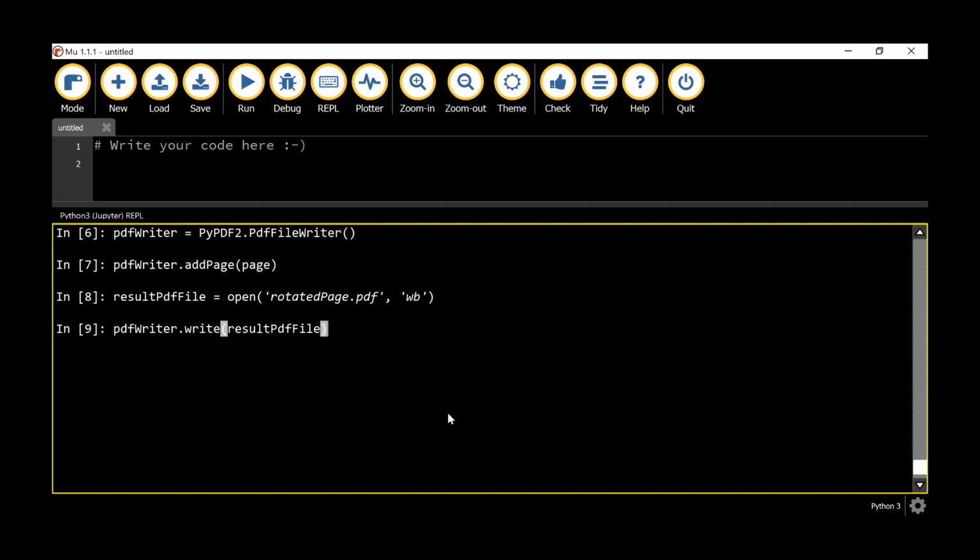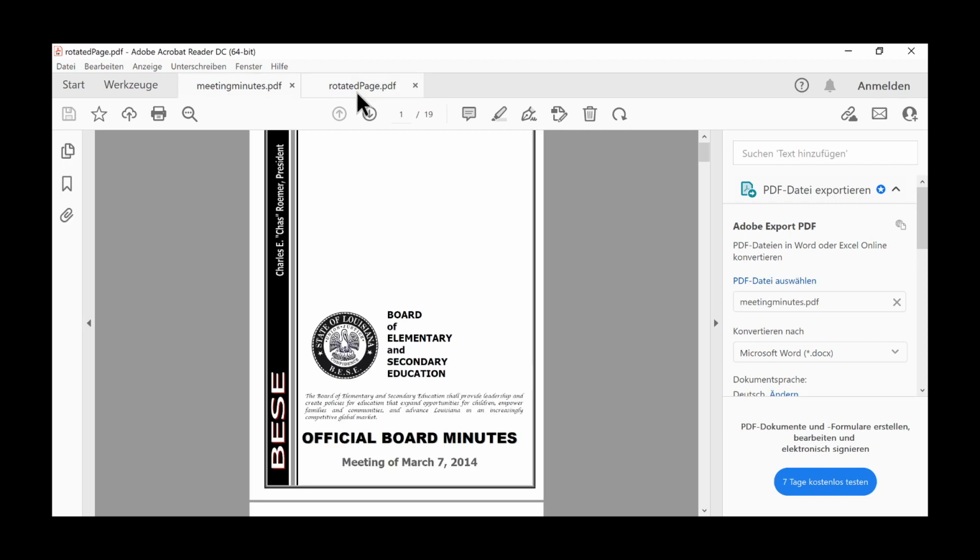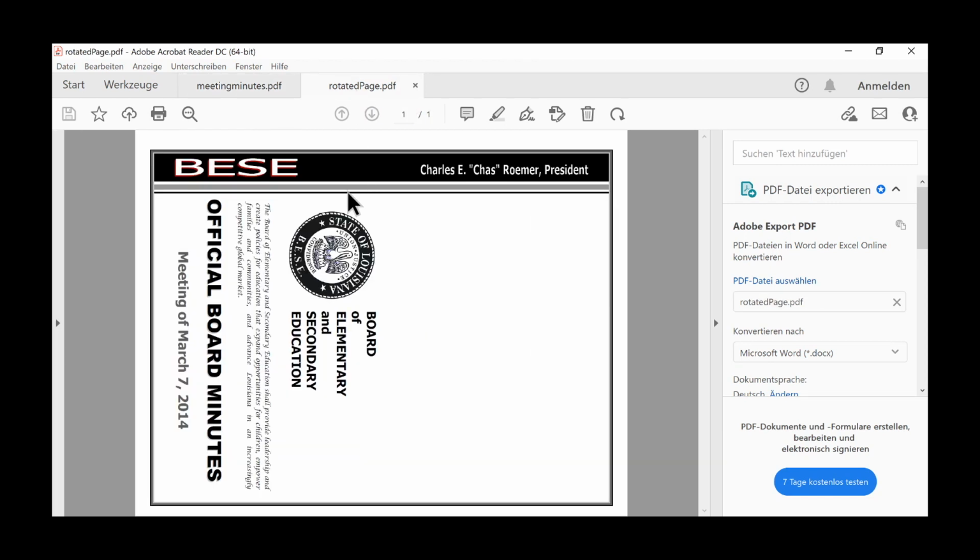And finally, we are using the write method, passing our result PDF file as an argument to it, and we're calling that on PDF writer. And after we closed both of the files that we have been working with, we can then take a look at that newly generated rotated page PDF document. And we can indeed see that this new document here has a single page in it, and this is the front page of our meeting minutes from before, but the first page is rotated by 90 degrees.